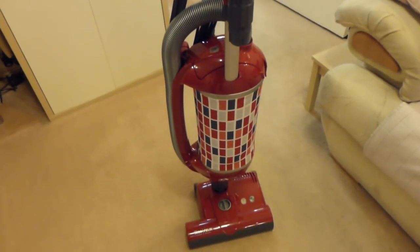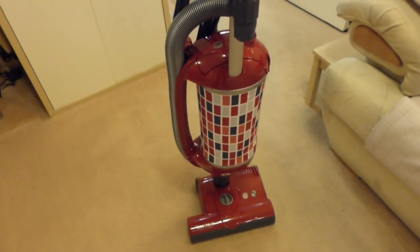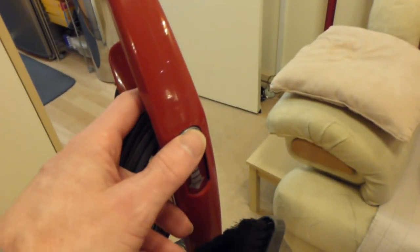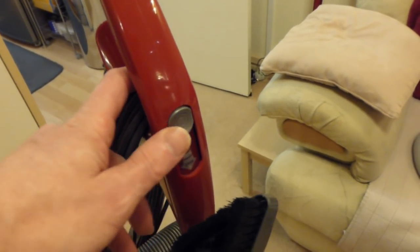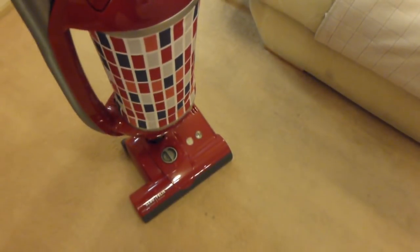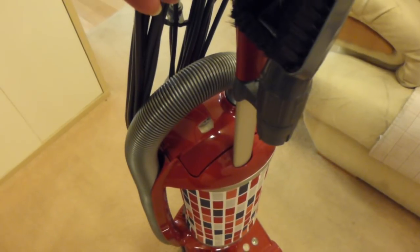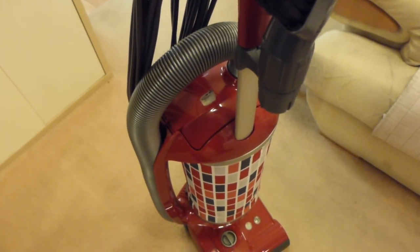It's the one that came before the pre-EU ban but it's actually not that bad on energy use. When I turn it on I'll plug it into the energy use meter. When you have it on its lowest power setting, it only draws about 350 to 400 watts from the suction motor. On maximum, you've got the floor head going at 175 watts plus the motor here, so it comes to just over 1000 watts when it's all going together.